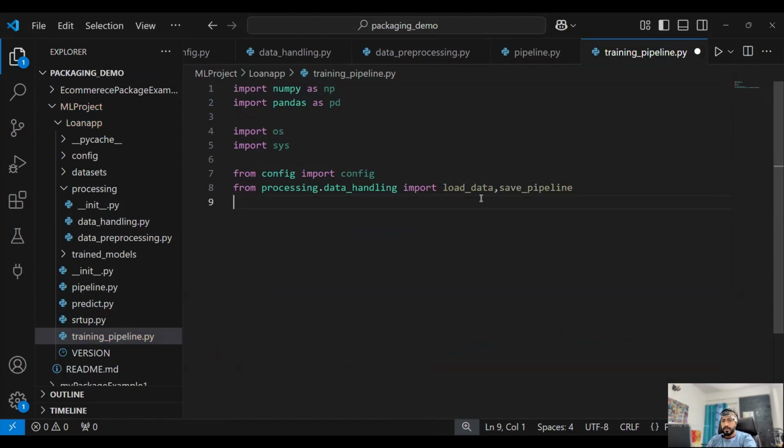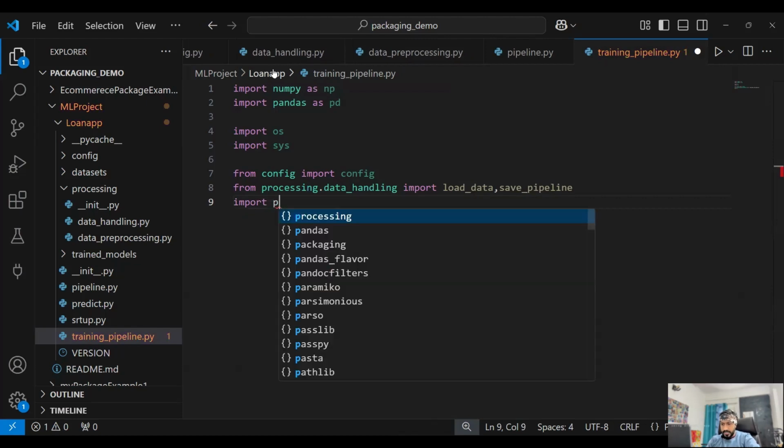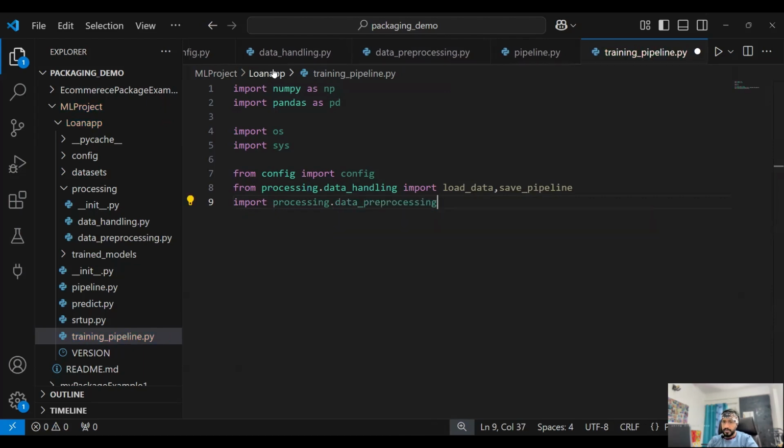Next, what do we need to import? We need to import the pre-processing, right? So I'll write import processing.data_preprocessing as pp. Thereafter, this thing is also not required.